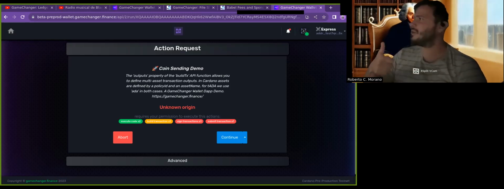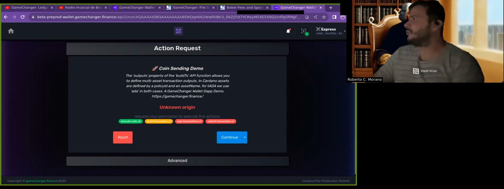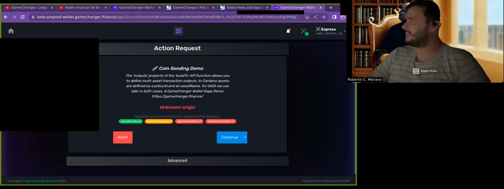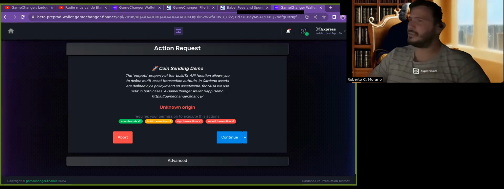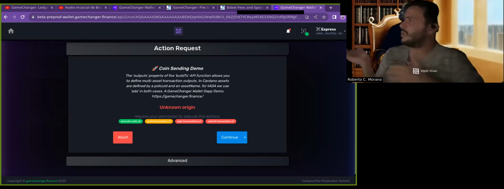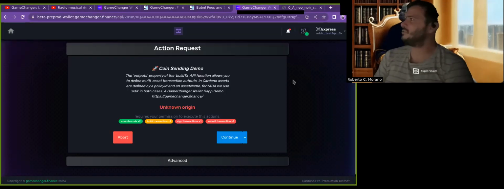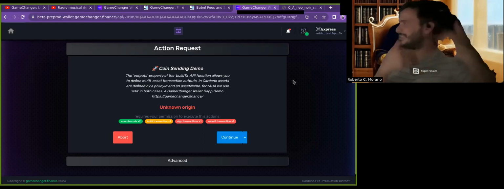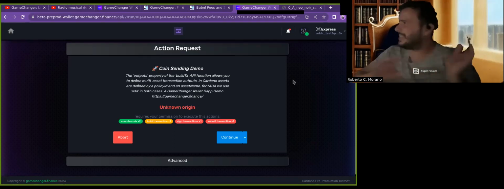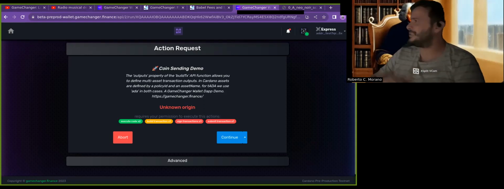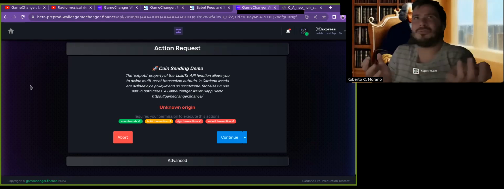I didn't need to know how the UTXO model works for Cardano. I didn't need to know how to sign a transaction using whatever JavaScript library is out there. I mean, Alessandra from Nami Wallet has done an awesome job developing Lucid, which makes using JavaScript to build transactions very easy. But I didn't want to go that path. I didn't want to use Mesh SDK, which also makes it very, very easy to use whatever backend service to get the UTXOs, build a transaction, and sign it. Yeah, I know how to do all that low level, and I enjoy understanding it. But that's just not my way of integrating that in a full-blown idea.